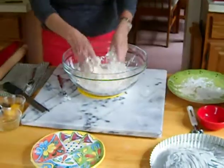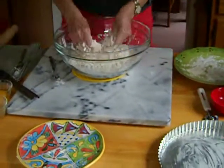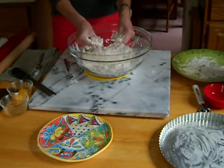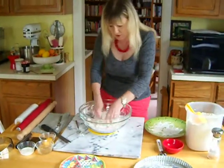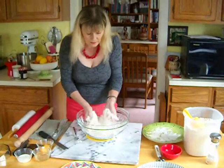Now, here we are. My fingers, the best tool you have, your hands. Break it up. Don't put it right in your palm. Just try to use your fingers. They are less hot than your palms. And break it up until it forms some kind of crumbs. Don't go crazy.